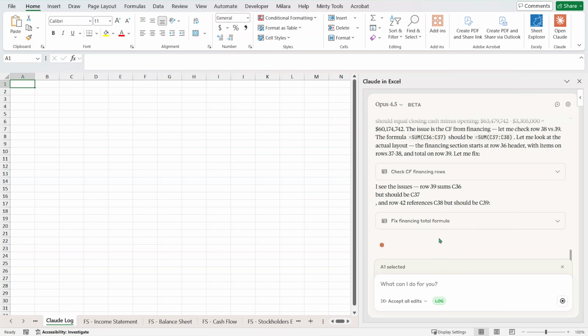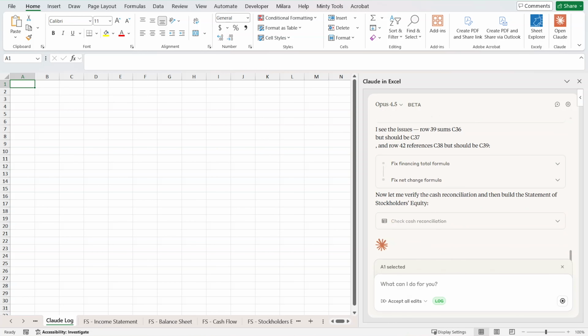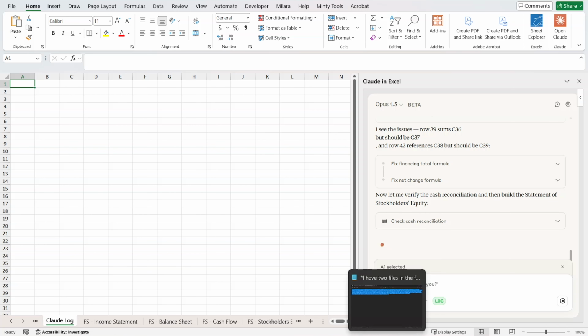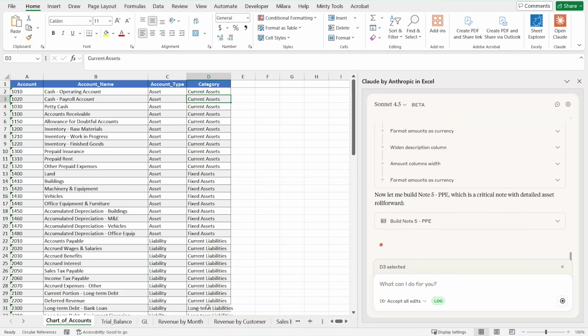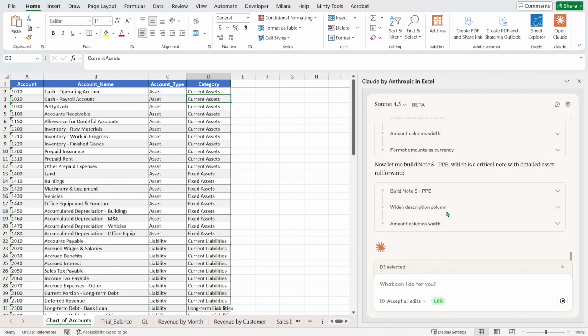So I'm actually going to probably skip ahead because I don't want to just sit here and talk to you for an hour or however long this takes. I really hope that neither Opus nor Sonnet get stuck, because usually, at least with Claude in Excel, you cannot get them to move on, to continue.